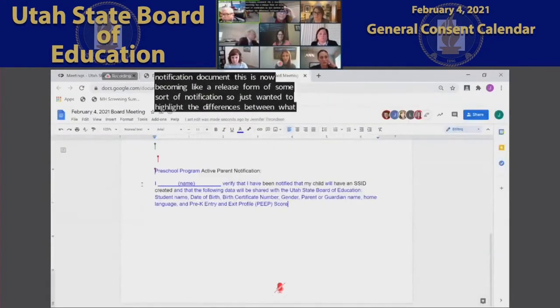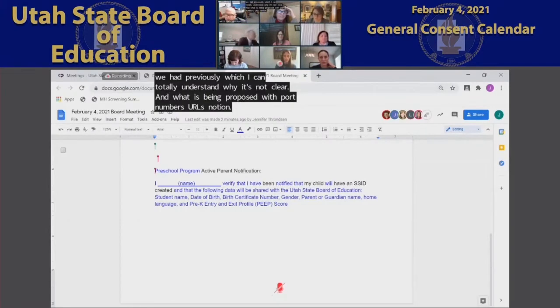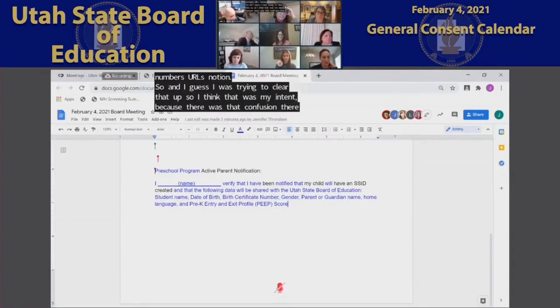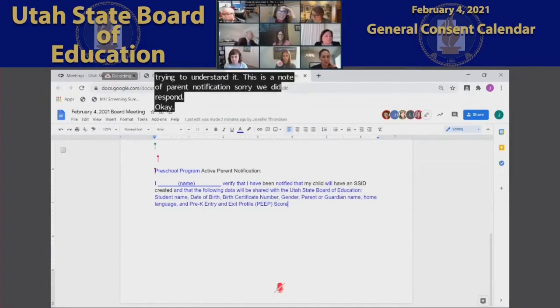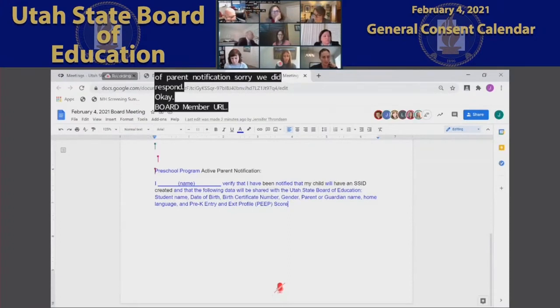Okay, Board Member Earl. That was just my comment there, to respond to Jennifer Swanson. Reading through it, I was trying to understand why we would have the LEA verify when we've got this other information up here. I didn't understand the difference between the two, and this just provides clarity.